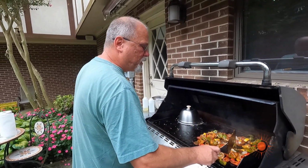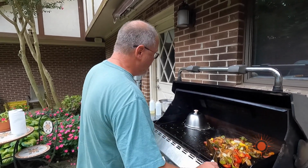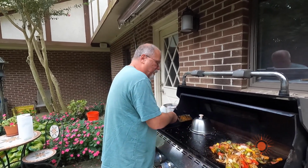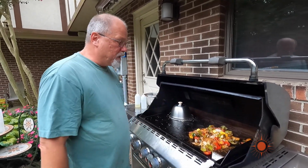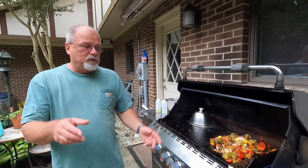So these vegetables are okay. They're cooking fine. I don't know how the rice is going to turn out. I'm sure it's going to be delicious. There might be some rice stuck to the bottom. And we're going to let that cook just for a little bit, and then we're going to throw the meats on. The meat, you don't want to overcook.